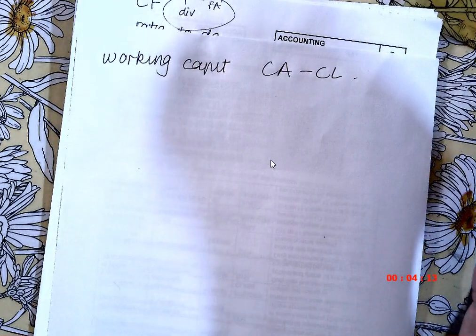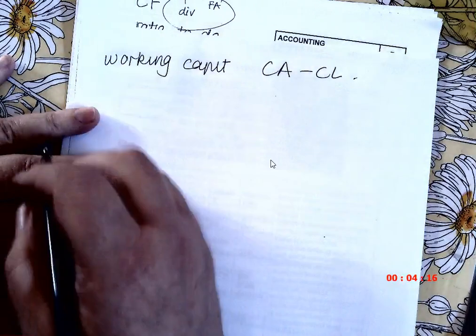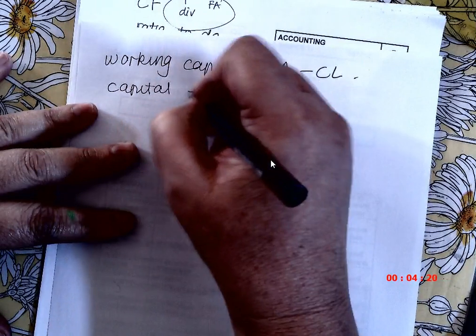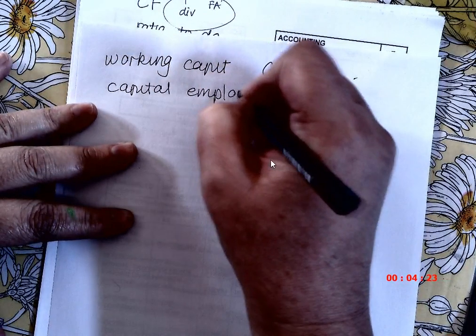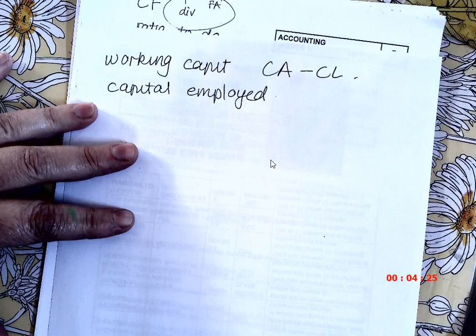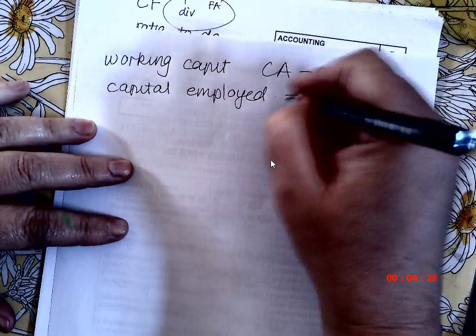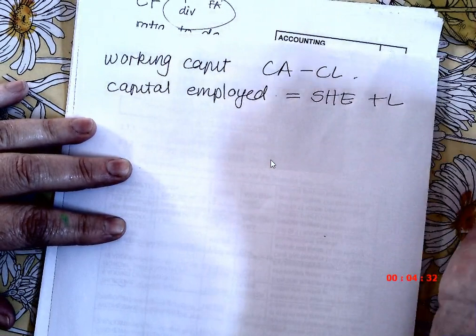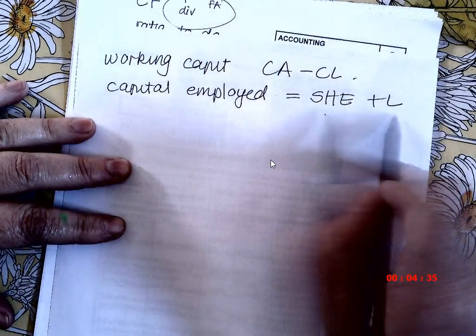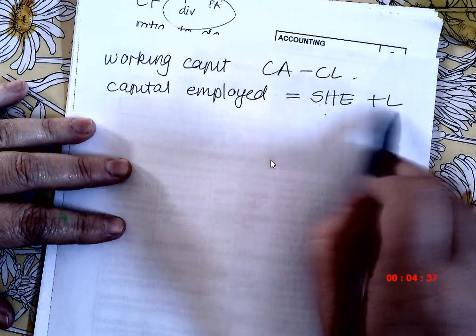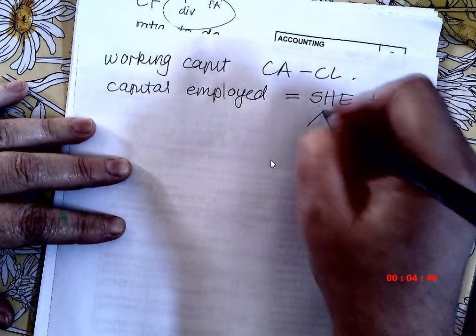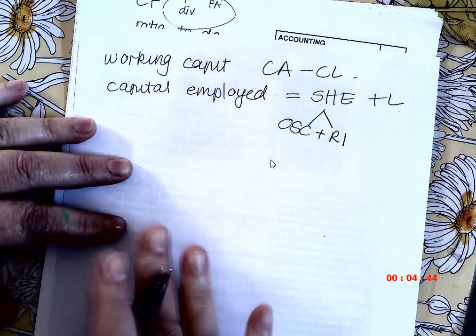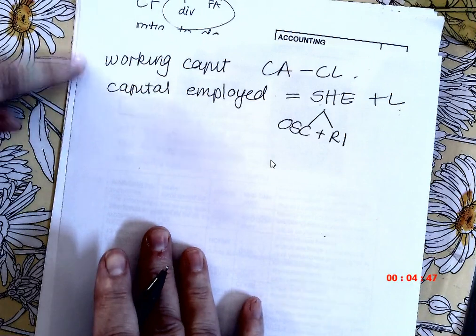Okay. Then the other one is your capital employed. When they talk capital employed, it's your capital that's working for you. You always have two capitals that are working for you. Your shareholders' equity and your loan. Your own capital, your own funds, your borrowed funds. Your shareholders' equity is mostly the ordinary share capital and the retained income. Please be aware of these two ways that they talk. Okay.